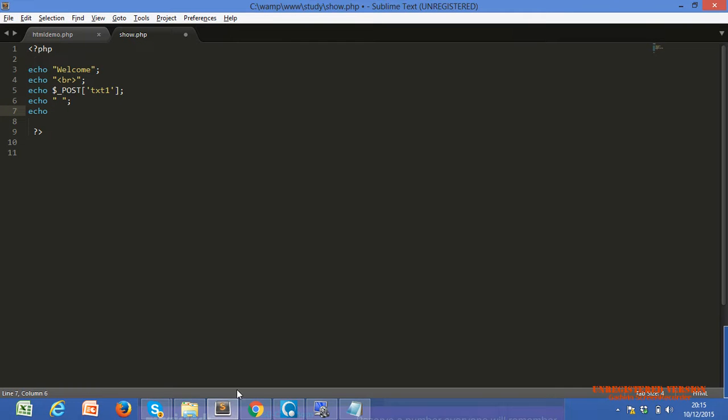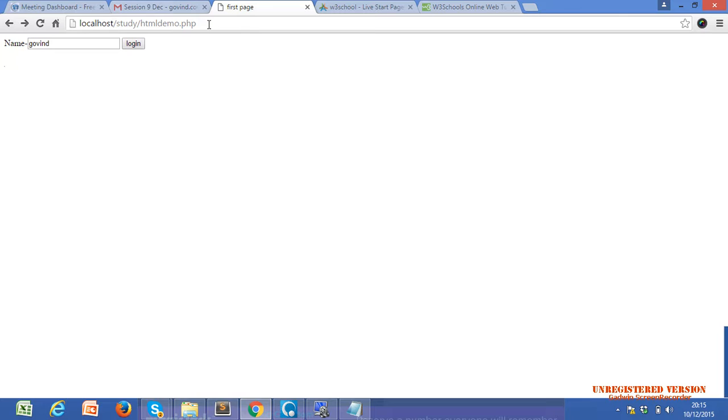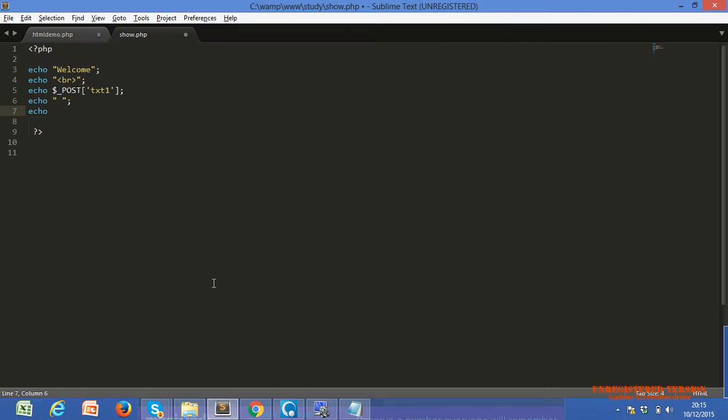Let me show you first. There is a first name, there is a last name, and then there is a button. You got this coding? Is there any confusion regarding this page? Okay, coming to our second page. If we click on login, our form will be submitted and redirected to the next page. Now, Khushi, tell me what I have to write to receive the second text value.